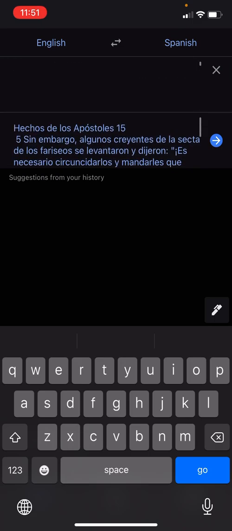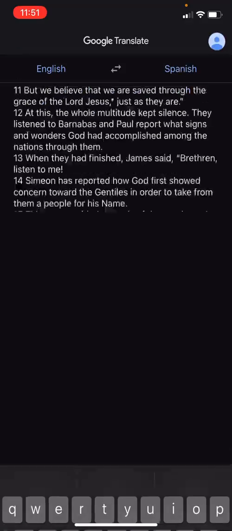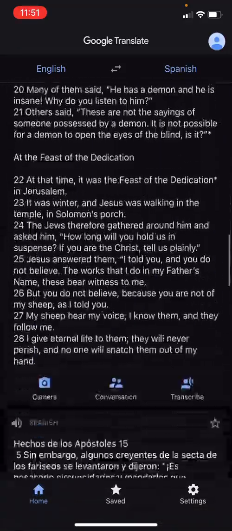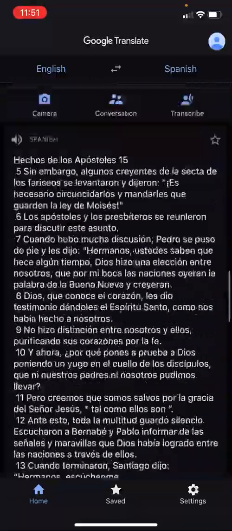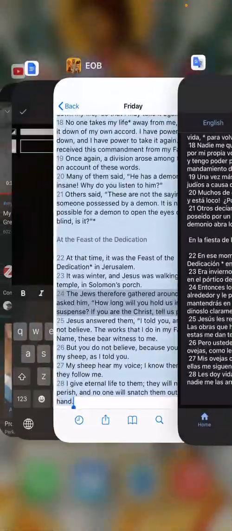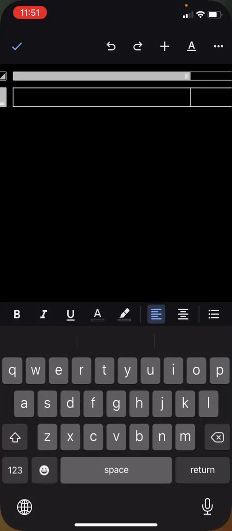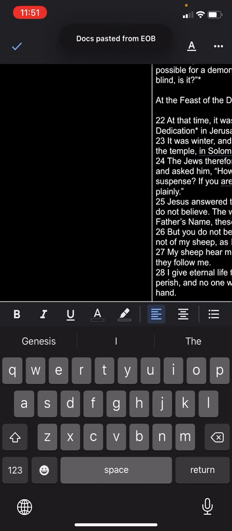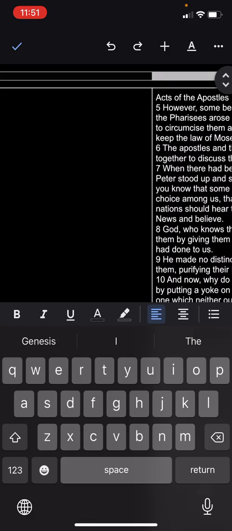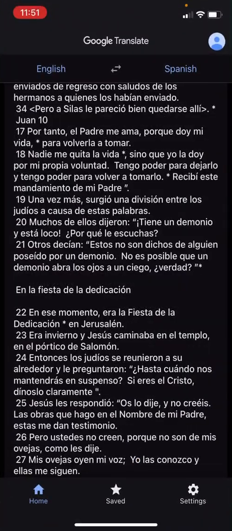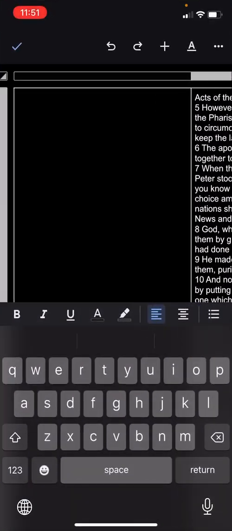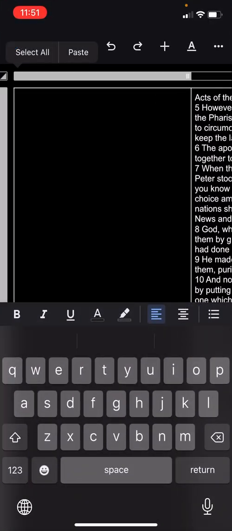All right, so I'm going to have both texts here, and you can see at the bottom is the Spanish. The top part is the English, but we don't really want that. We want it to be left, right. We want to be able to see both texts easily. So we're going to paste our native language, or my native language anyways, on the right, and then we're going to copy the Spanish, which is here, and we're going to put that on the left, and it's going to go just in this column, and we're going to paste that side.